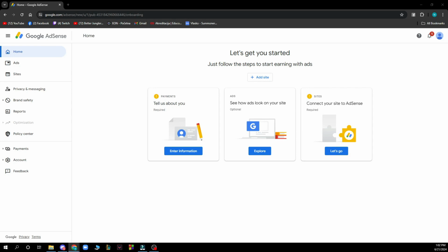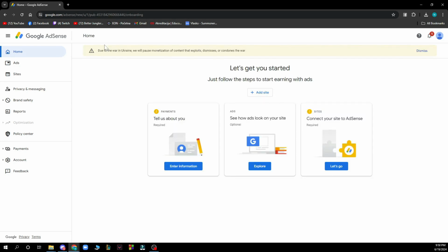Today I'll be showing you how to withdraw money from Google AdSense. Now guys, the first thing that you of course need to do is go to google.com/AdSense and you'll be greeted by a website looking something like this. Now when you did that, you just need to go and log into your account. But guys, if you do not have one, you can always go and register to Google AdSense. But if you do not know how to do that, you can always go to our YouTube channel where we have plenty of how to Google AdSense videos where you can see how you can do this.